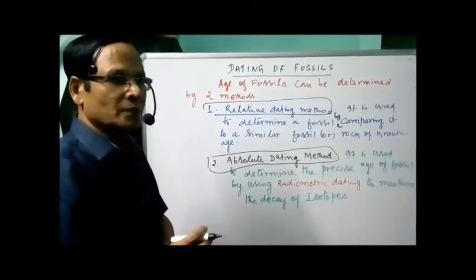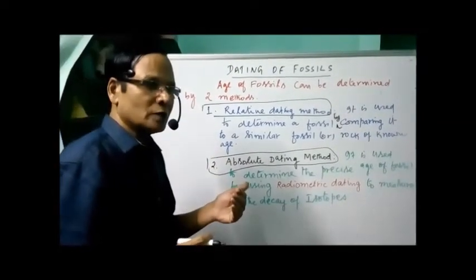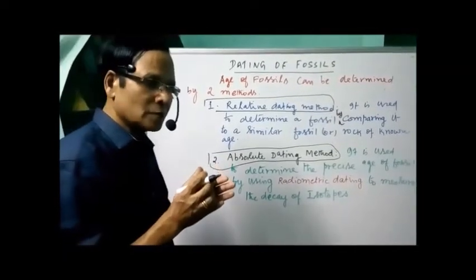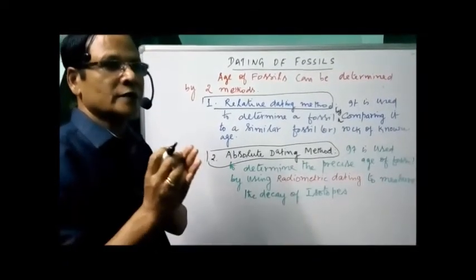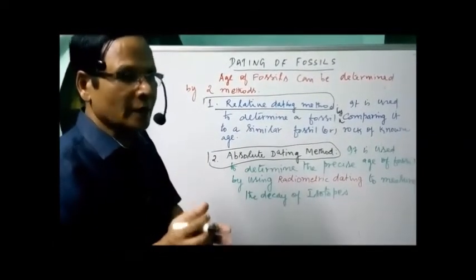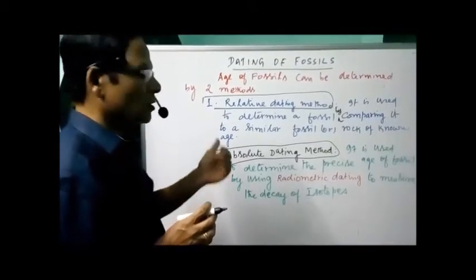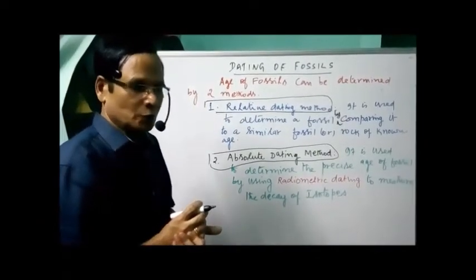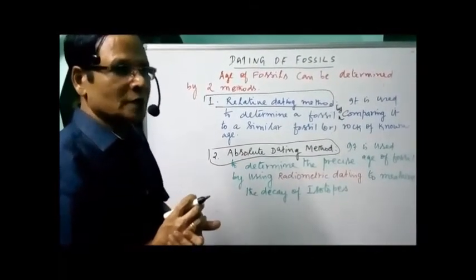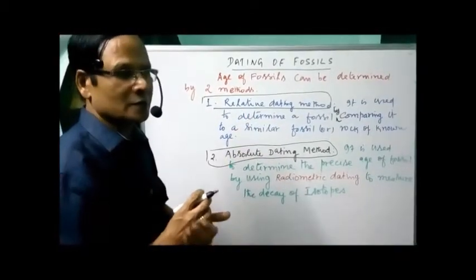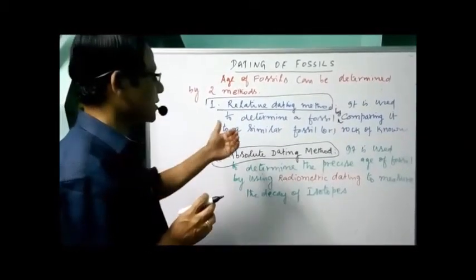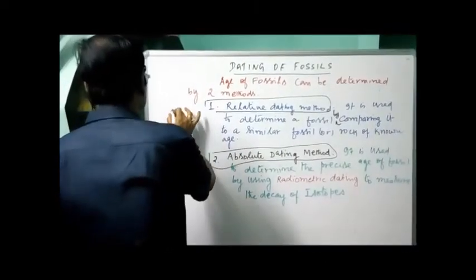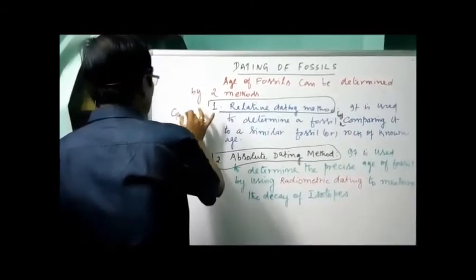Here, normally, the radioactive isotopes are found in unstable form or stable form. To convert the unstable form into stable form, the radioactive isotopes undergo decay. So we have what is called the half-life period. The half-life period of any isotope can be used for calculating the age of the fossils. That is this radioactive method. There are different methods. We have the carbon-14 method, carbon-14 dating method.